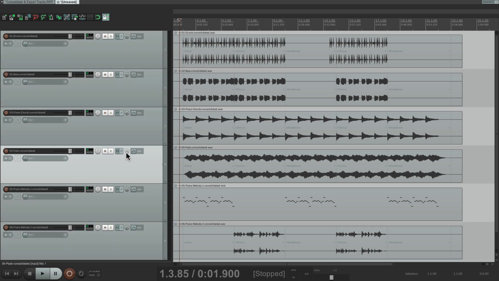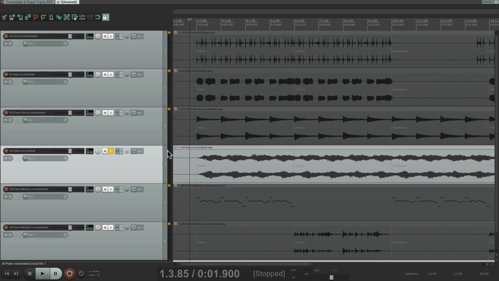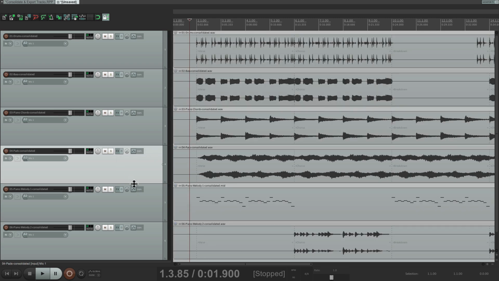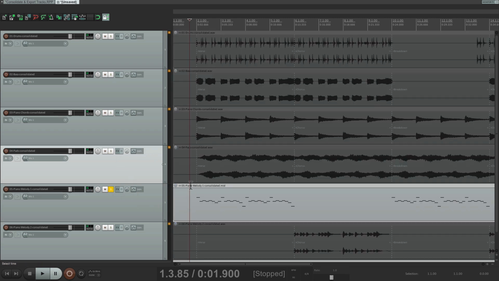If we go to our pad, listen to it. We lost that pulsing effect, because that EQ that we automated was never rendered. And also, our piano, it's just MIDI, so it's not going to make any noise. And if the person using this file doesn't have the same plugin, they're not going to get the same piano sound. So we should really prepare our files a bit better.